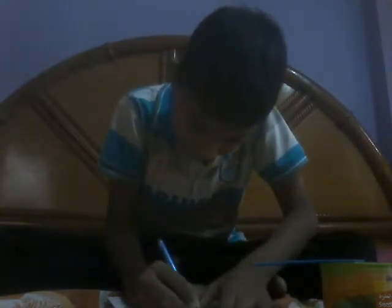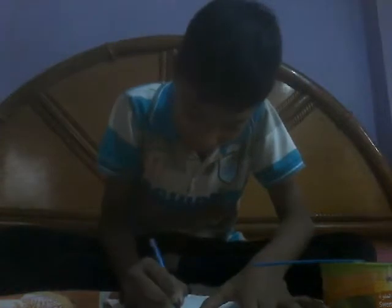Now, another thing, you need to take a chart and you need a blade. You cut it like this, and with the help of a pen, you need to write here normal N, here high H, here low L. See guys, you should write the measurements like this: N, H, L.